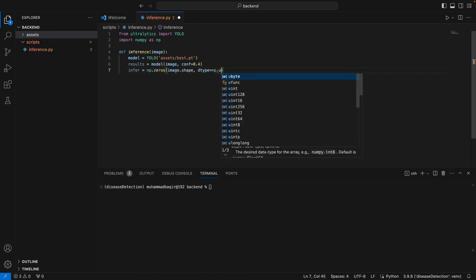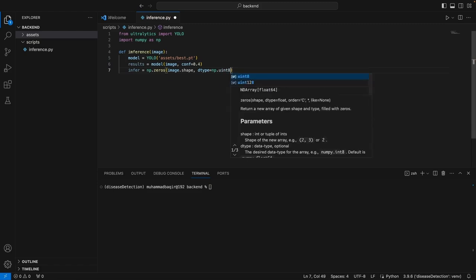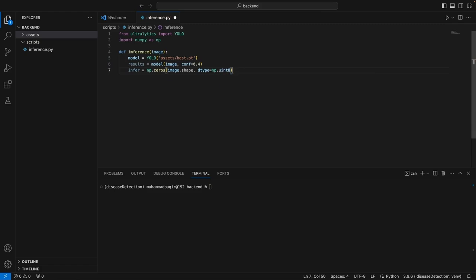Then I will create a NumPy matrix with the same dimension as that of the image, but store only zeros. The reason why we are doing this is that we want to save the results of the inference in this image. Also, we will be using the names of the classes on which our model is trained and the names of the classes which are present inside the image. So the classes dictionary will contain all the names on which our model is trained. The names_info will simply contain all the classes that are actually present inside a given image.